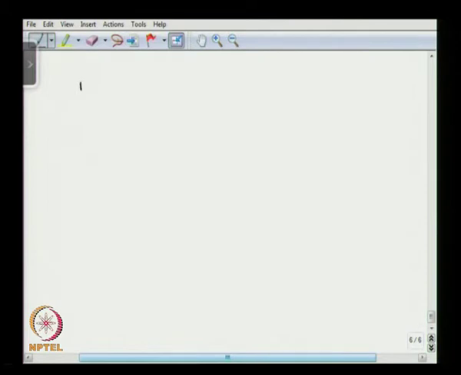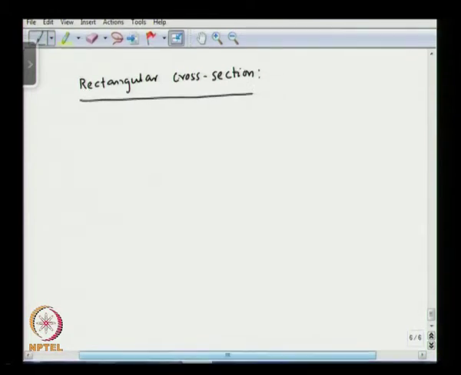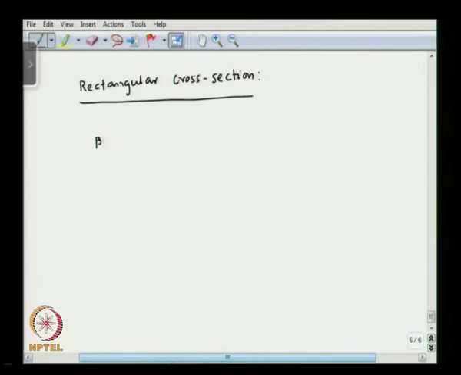So, we look at rectangular cross section. Now, for rectangular cross section we can write beta to be R hydraulic divided by the natural hydraulic resistance R hydraulic star. So, R hydraulic can be obtained by Q over delta P, right. So, we have an expression for Q for rectangular cross section, which is a Taylor series, right. So, we can divide that with R hydraulic natural.